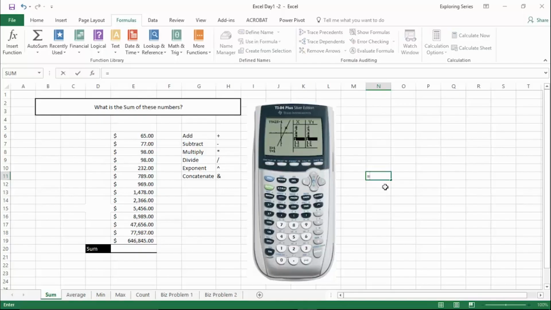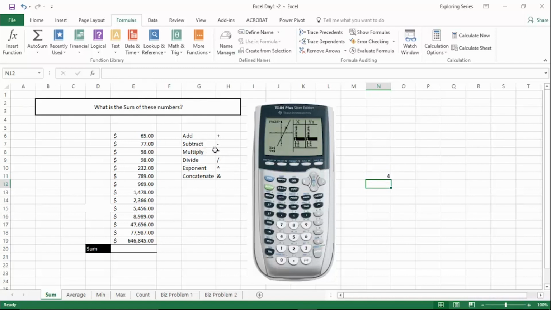But don't be confused. The magical button in Excel, or the magical character in Excel, is the equals key. So if I click in a cell and I open up by typing an equals key, that tells Excel that it's going to do something automatic for you. So if I type equals and I type 2 plus 2, I get 4. Now, that should be pretty good news for you, because if you've learned one, you've sort of learned them all.